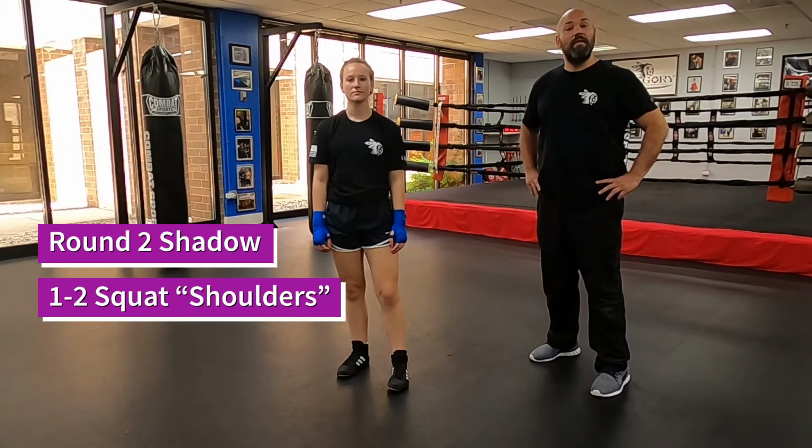Second round of shadow boxing is a 1-2 and a squat. Your rear shoulder will be working with your front bent knee, and your lead shoulder will be working with your rear bent knee.